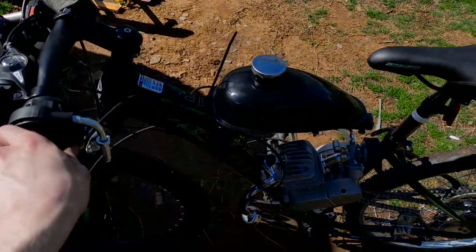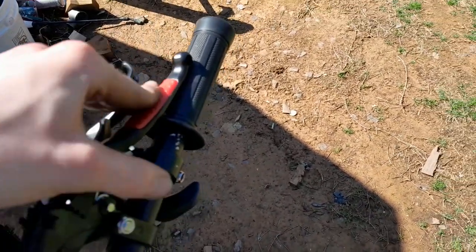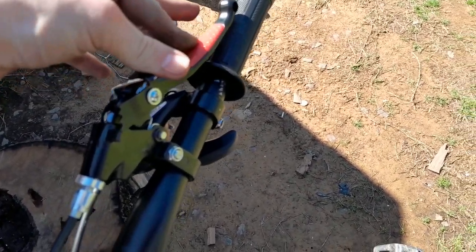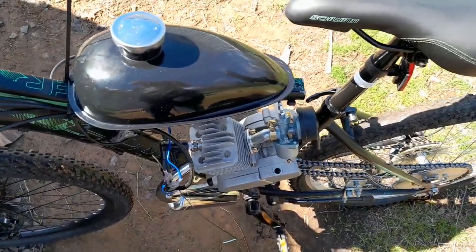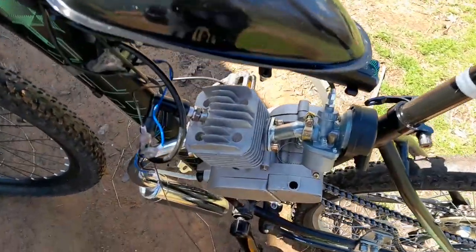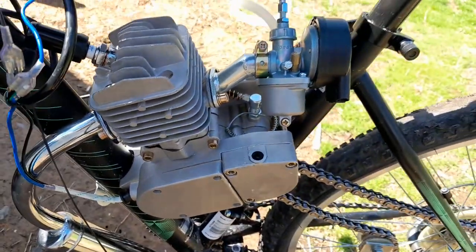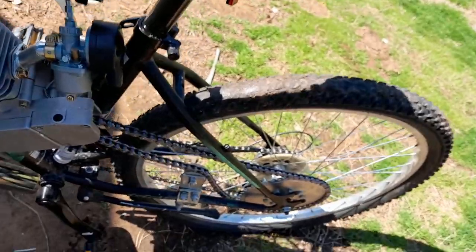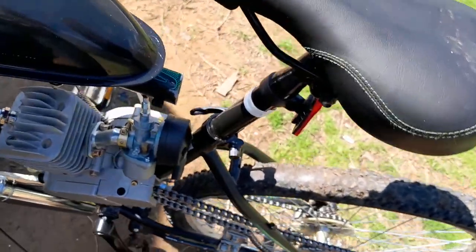Well, I guess I'm just gonna call it here for today. You can see there's that throttle. It does not have that bypass system that allows you to get up to speed with the pedals. I don't know why, but I guess it's okay. And then there's your gas tank, which I have filled with gas. Your pedals, your magneto, what a funny name. And then your, whatever that thing is, exhaust, your engine, and the idler, and the sprocket that's fixed onto the second wheel in a row I've destroyed.